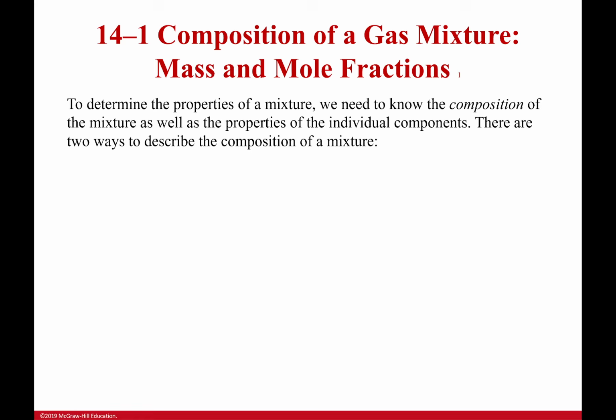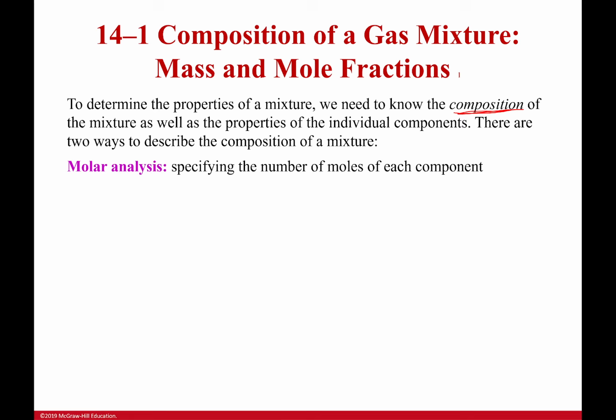If we're going to do that, the first thing we need to know is the composition of that gas. Like, what is it made of? How much of each individual component do I have? And so there's two ways of describing this. First off, you can do molar analysis. Simply say, how many moles do I have? Think of this more as just a direct count. I've got 15 oxygen atoms. I've got 20 nitrogen atoms. Okay, I've got more nitrogen than oxygen.